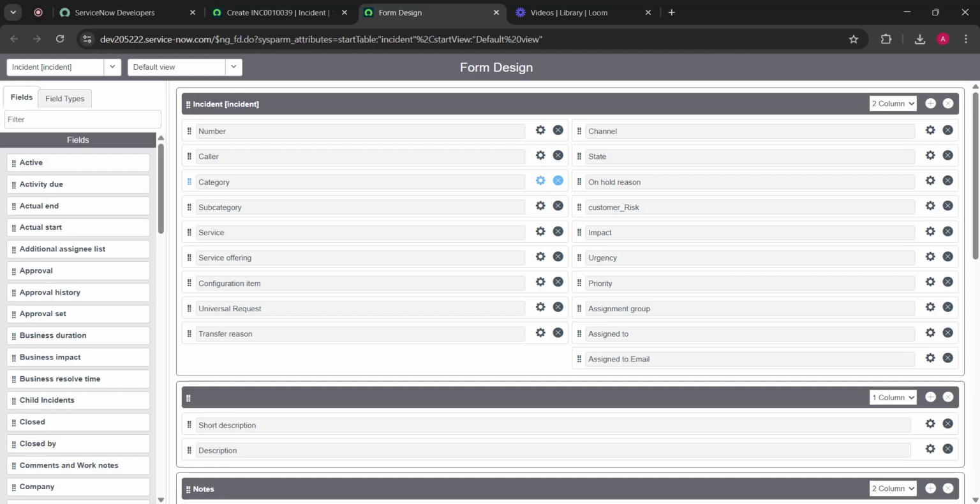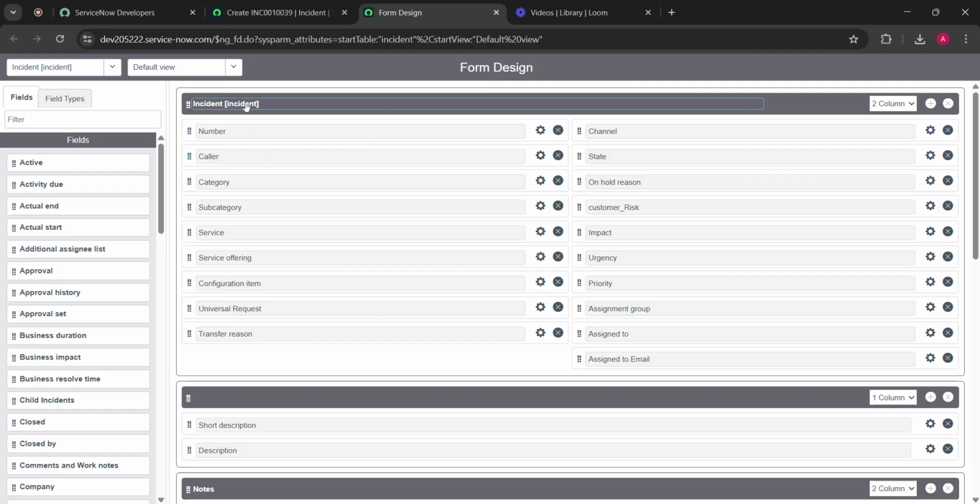It's a kind of list, and from the list you can add or choose any of the options. But in the form design, it's a drag and drop option. So if you want that kind of UI with drag and drop functionality, you can use form design. Both work the same, so it's up to your choice and your experience which one to work with.